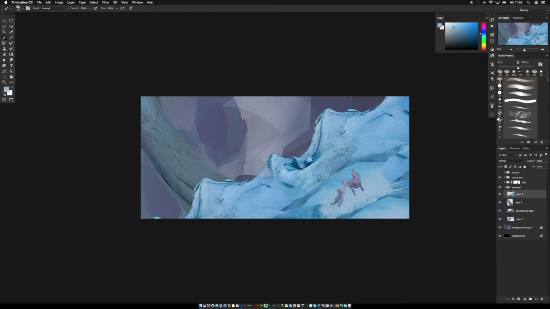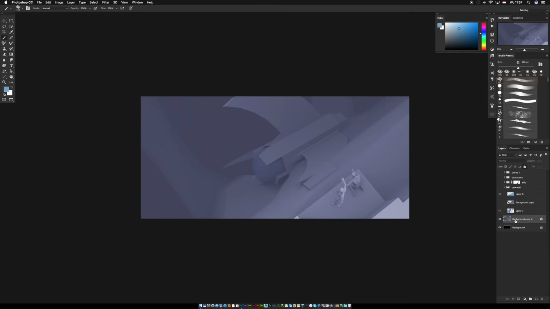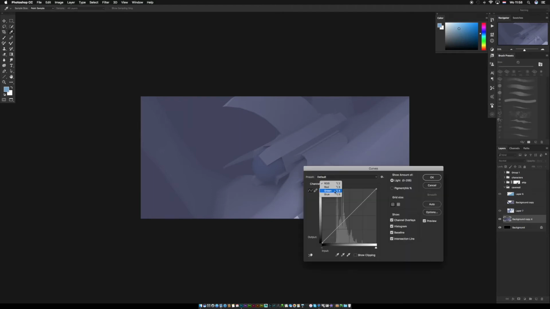So I'm trying to match the 3D layer I made. Not exactly, it has to look like ice, so not as blocky as the 3D.